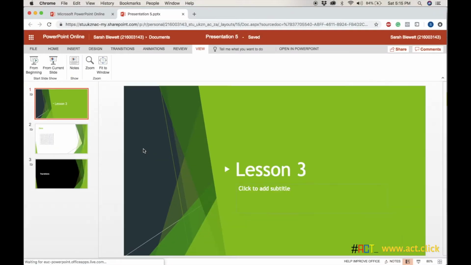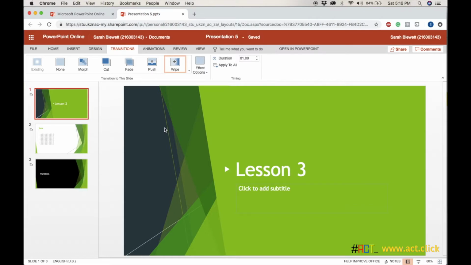So now the slides are no longer just showing the next slide. There's a nice smooth transition between each and every slide. And again, we are at the end. That's transitions. I definitely recommend that you use them. It does make your presentations look a lot more professional with a very quick and easy thing to do.